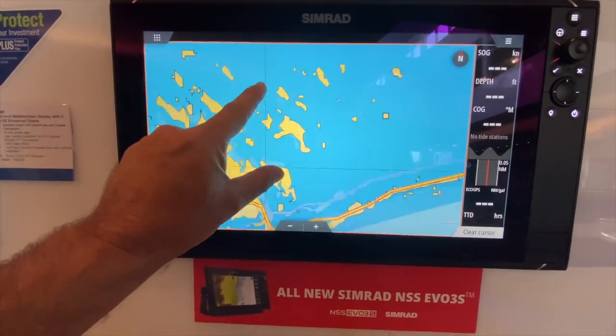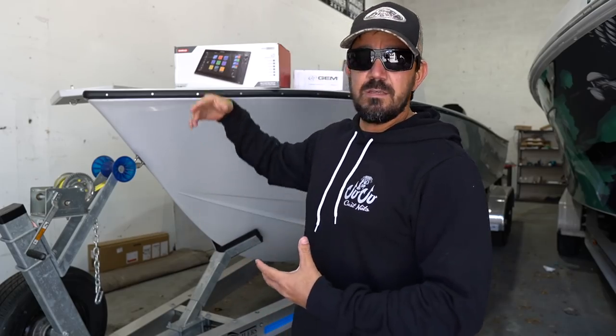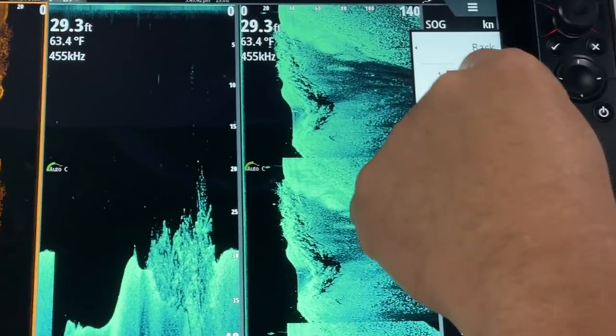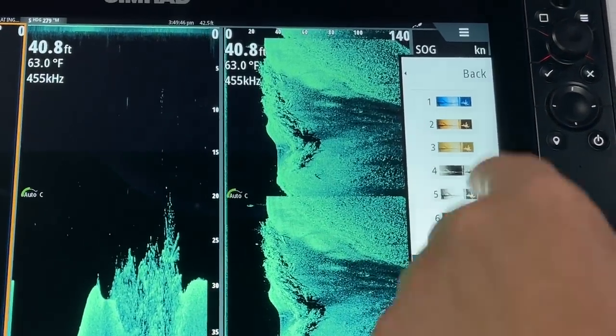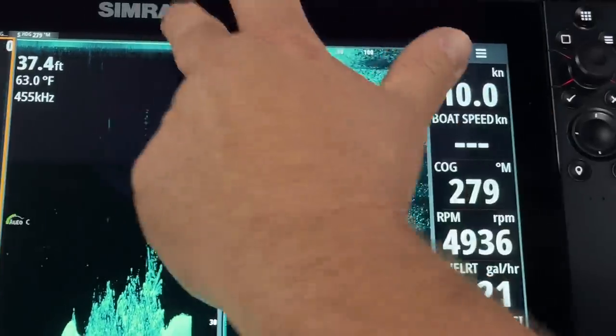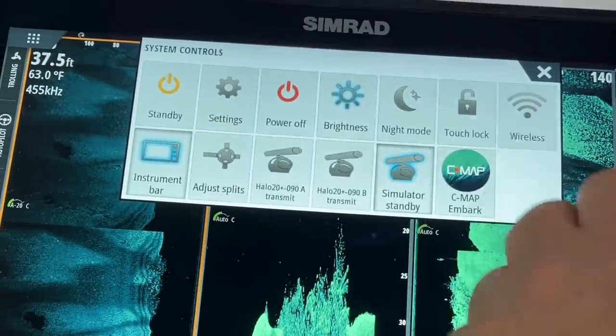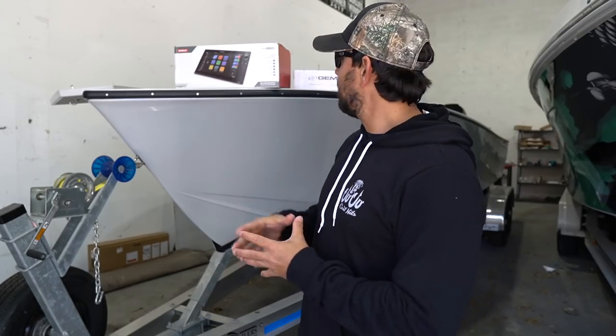Compared to what you're used to, computers and maybe MacBooks and iPads and your iPhones, the electronics on your boat are usually a lot slower. But playing with this over at the local West Marine, I just noticed the thing zips now. It's got a faster processor on it. The screen resolution is great, just a nice picture. You can add the Seymour maps, just a very good unit.